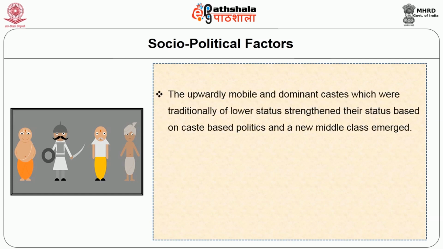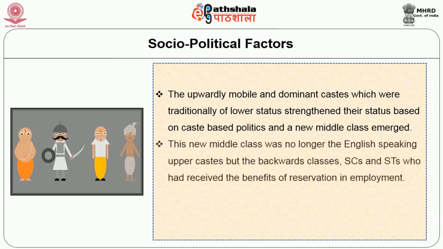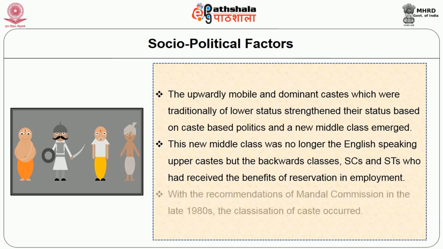The upwardly mobile and dominant classes, which were traditionally of lower status, strengthened their caste-based politics, and a new middle class emerged. This new middle class was no longer the English-speaking upper caste, but backward classes. SCs and STs received the benefits of reservation and employment. With the recommendations of the Mandal Commission in the late 1980s, classification of caste occurred.